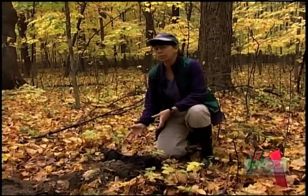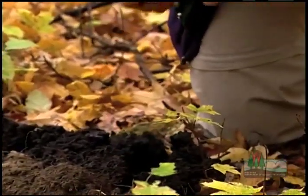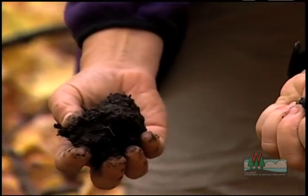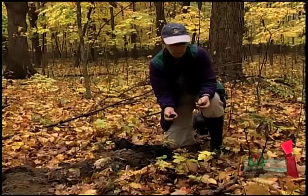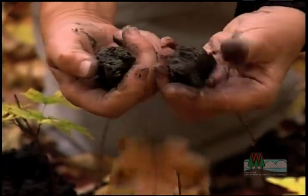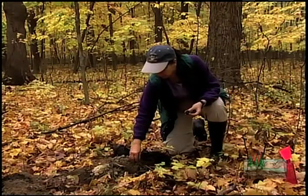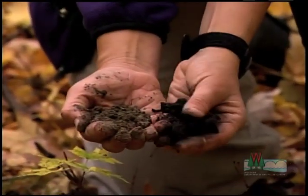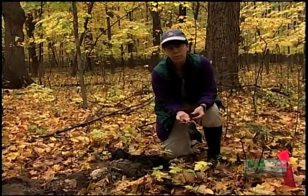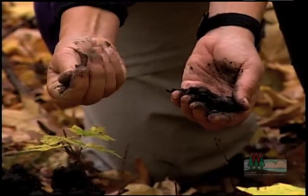Anybody can dig a hole in the ground, take out a sample of soil and take a look at it. One of the clues you can tell is when you have a wet soil — you can actually feel that it's wet at certain times of the year. Sometimes you can squeeze the water right out of it. It's oftentimes very dark. And if you go onto a drier site, you can see the soil is much looser, it's dry, it's a different color — not the black or very dark brown that you see in wet soil. Color is a really important clue.